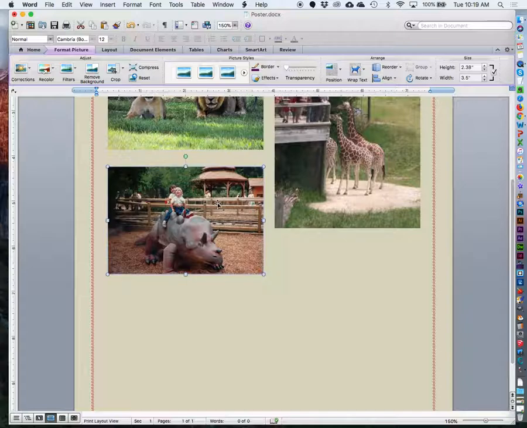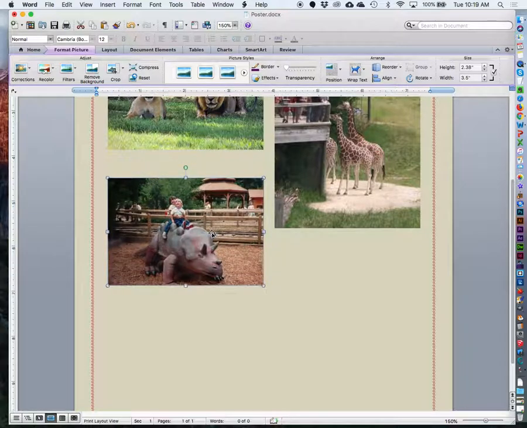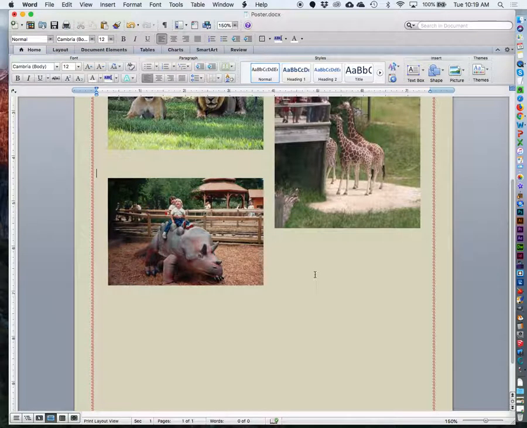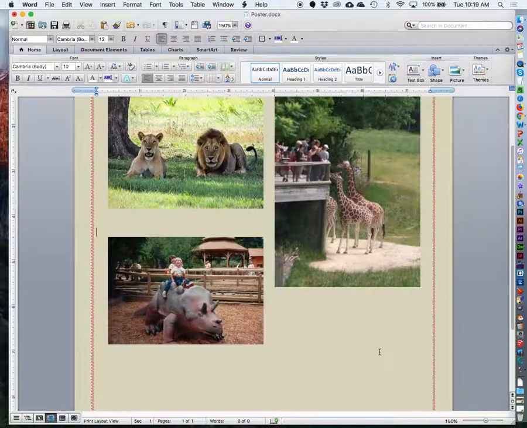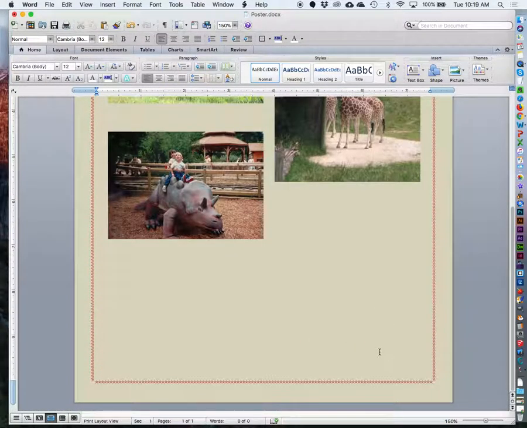Actually, this works pretty good, just what I did there. I'm going to bring it down just a little bit because we're going to add maybe some captions later. I'll give myself a little bit of room for a caption there. Having these not line up is okay because I might decide to put a text box here that has museum hours and ticket prices and stuff like that. I'm going to look to add maybe only one more picture for now because we don't want it to get too crowded. So I'm going to put my cursor underneath here. Actually, I'm probably going to add two.